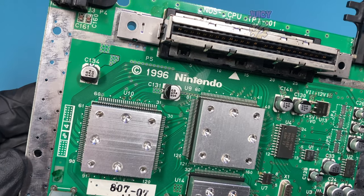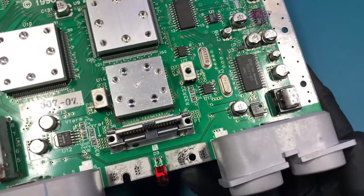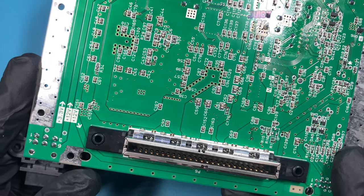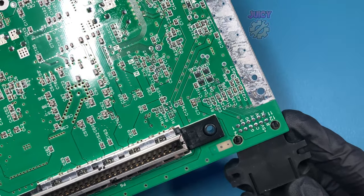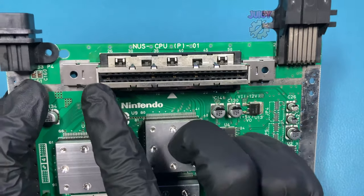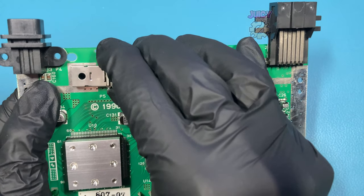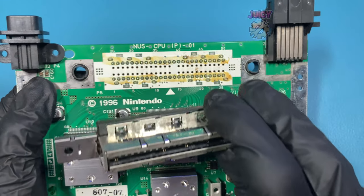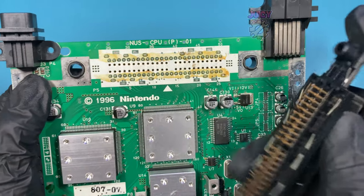On initial inspection, it does look like it's quite a reasonably clean board, although not perfect. There's nothing obvious that's burnt out, smashed, or damaged in any way, which is unfortunate because that could be quite an easy fix. But because there is some grime, I'm probably going to start by cleaning the connector itself, the inside contacts, and underneath. Sometimes a lot of dust gets underneath. But this looks reasonably okay, other than some flux left over from the manufacturer.